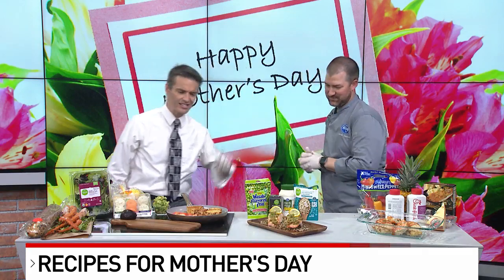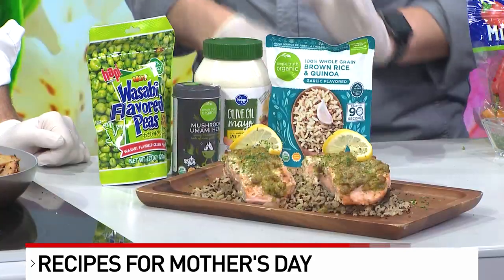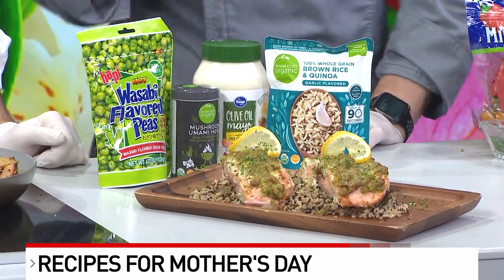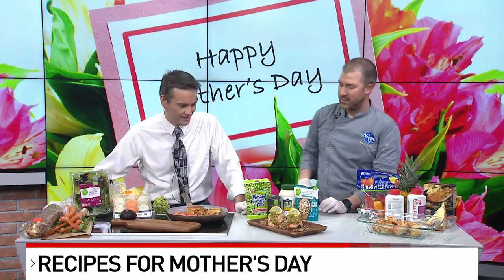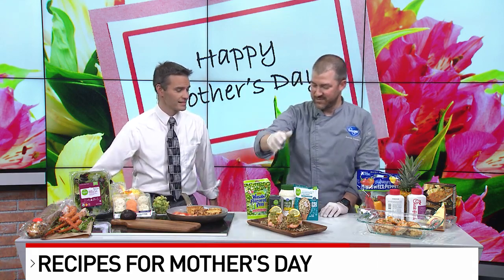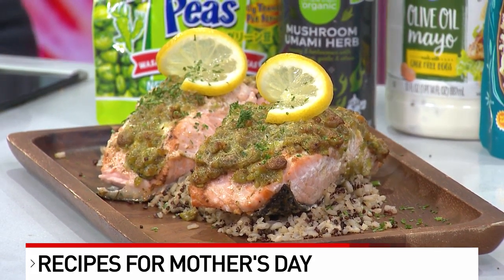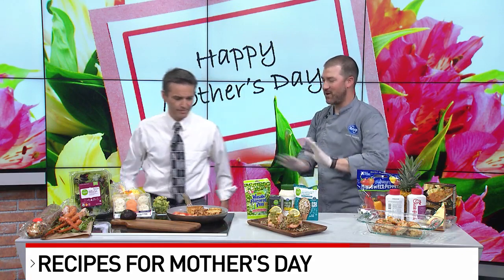Let's go even easier. We have 90-second rice — looks like you made that from scratch. You're going to take some salmon, about seven ounces apiece, you can go whatever size you'd like. We're going to put some wasabi peas into a food processor — those are going to have a little bit of spice but add a little crunch. Mix that with some mayonnaise, and then top that on the salmon that's already been seasoned with this mushroom umami herb. See how few ingredients? That's a win. You're going to top it and bake it. You can add some steamed broccoli or vegetables. Bake it until it feels firm on the sides, then top it right on the rice. When the white protein starts to come out of the side of the salmon, that's when you're done — you're long done at that point.